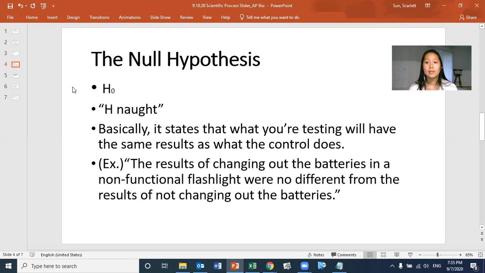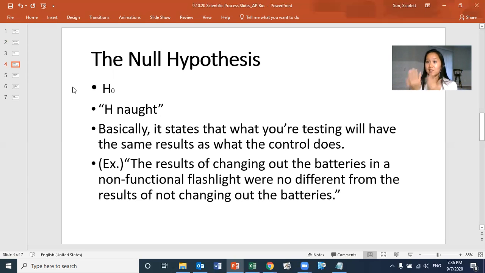And basically it states that what you're testing will have the same result as a control, right? Whenever you make an experiment, you have a manipulated set and you have a control set, so that you have the two to compare, to see if your manipulated set that you changed actually made an effect and made it different from the control, right? But the null hypothesis is always going to be, there's no difference, right? Even if you change this, there's no difference. The null hypothesis is always that. Your hypothesis statement, the if-then statement, might be different from the null hypothesis, right? You might be saying, if I do this, then this will change. But the null hypothesis is always going to say, there shall be no difference between these two groups.